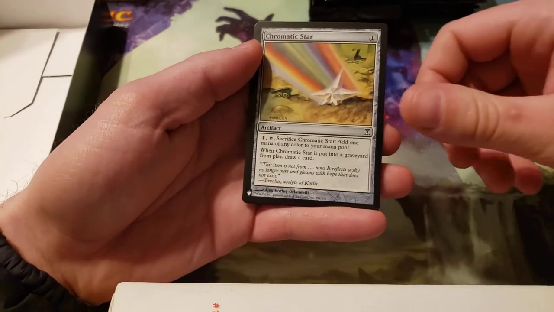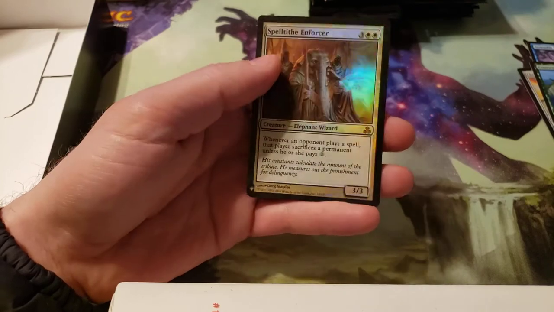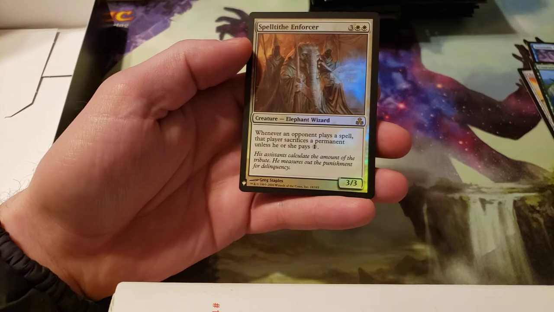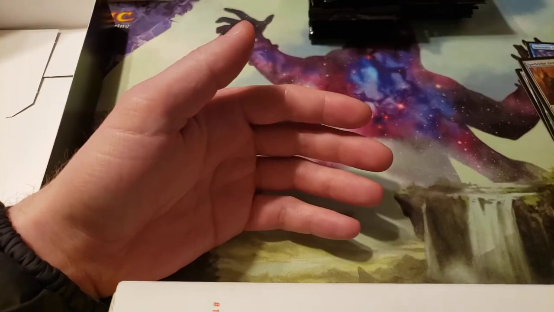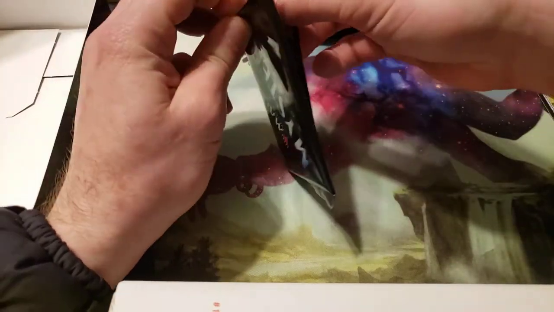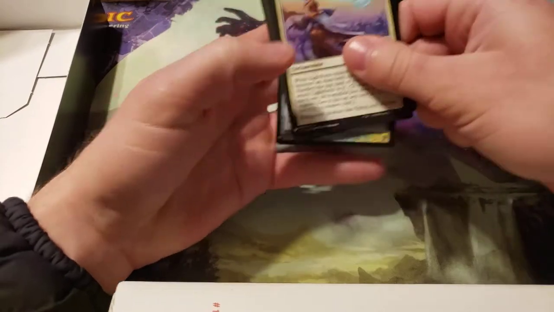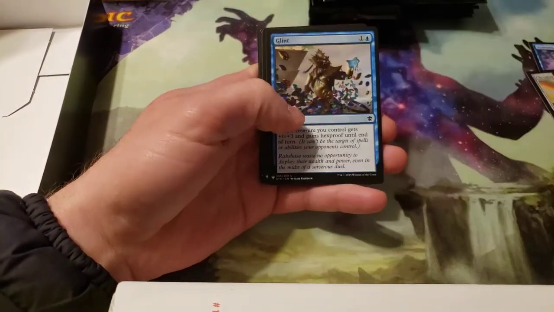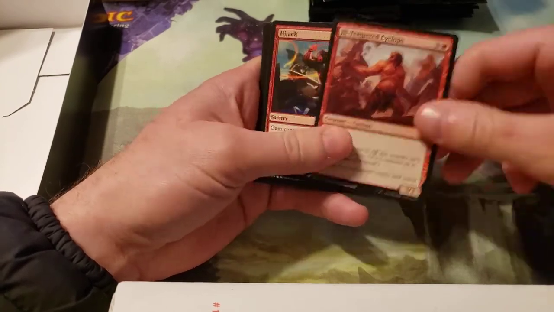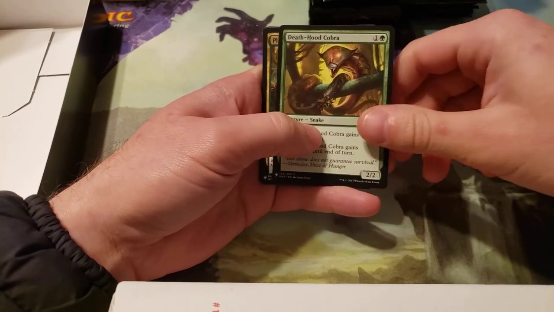Chromatic Star, nice. Corsair Captain. Spelltithe Enforcer for our rare. Whenever an opponent casts a spell, that player sacrifices a permanent unless he or she pays one. Okay. For like Demonic Tutors in that black and common spot.